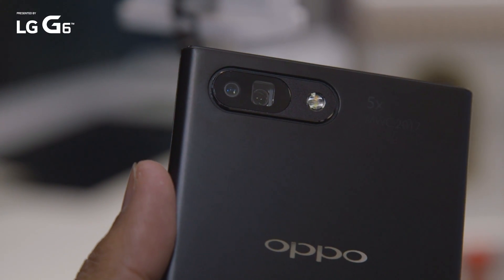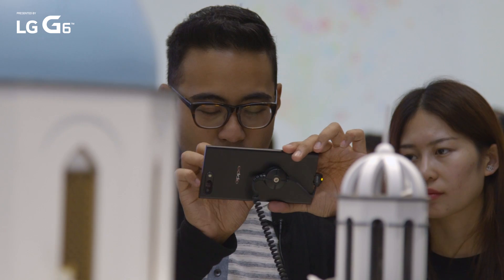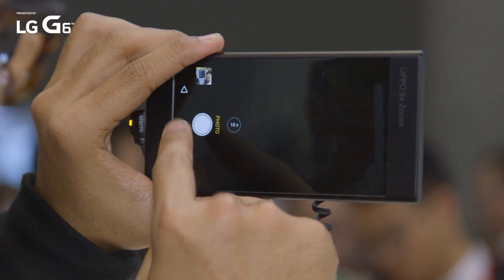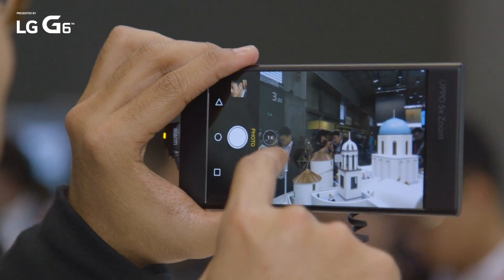This isn't a new feature — we've seen some of this in action before — but it is the first time I've seen it used with a dual camera and also the first time I've seen it work this well. It's unclear whether Oppo devices with this camera technology will ever wind up in the US. I'm personally very doubtful because they basically have zero recognition in the United States, but that's kind of a shame — this is really incredible stuff.